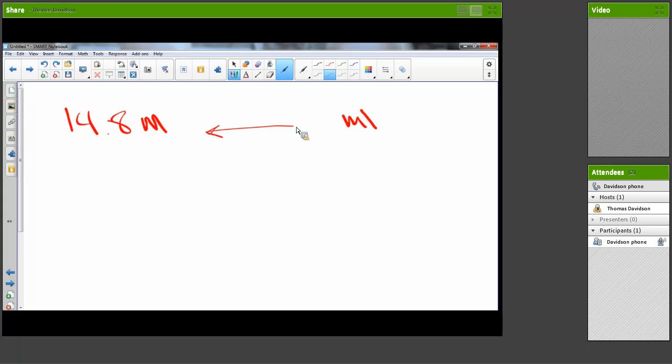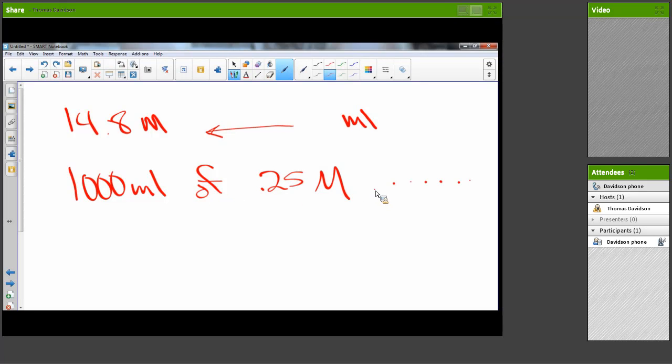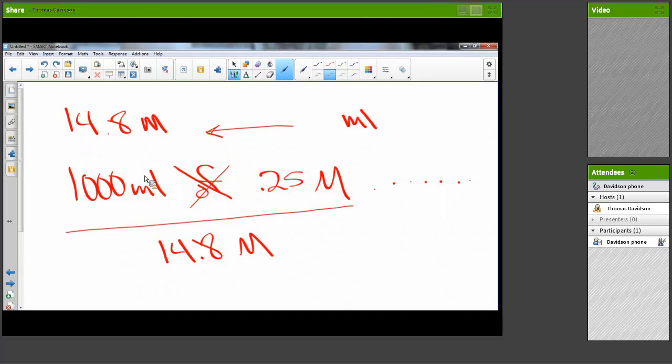Should you use to dilute to make 1,000 milliliters of 0.25? Yada, yada, yada. So, I mean, the way I wrote it, it's pretty easy. What two numbers are connected by the word of? These two, so turn that into a multiply sign, and then you're going to divide by 14.8. Now, you're dealing with molarity, so this 1,000 milliliters should be what? 1 liter.